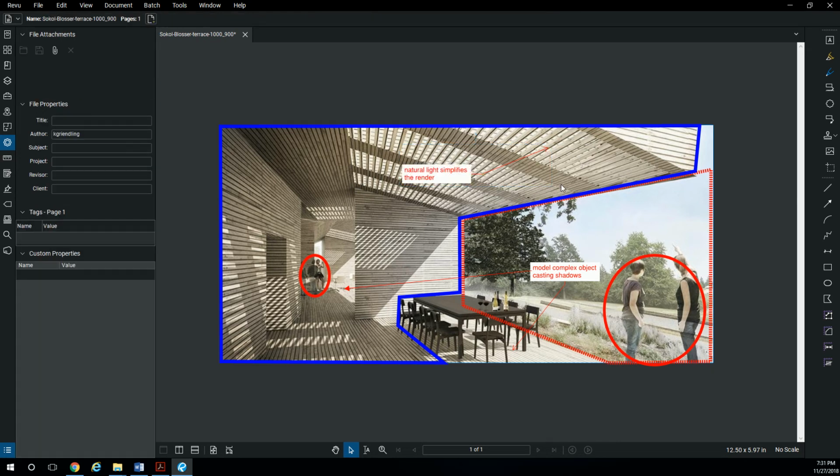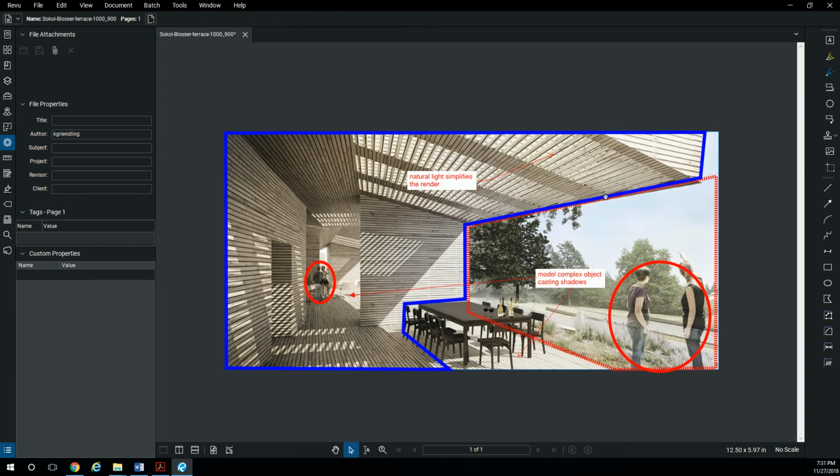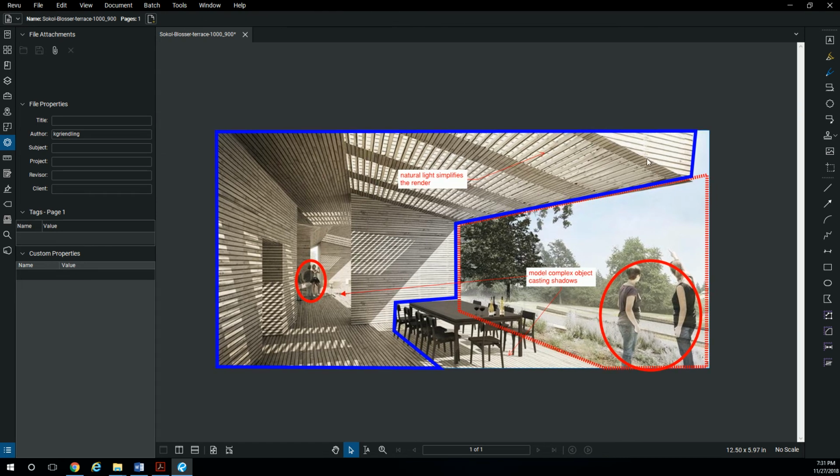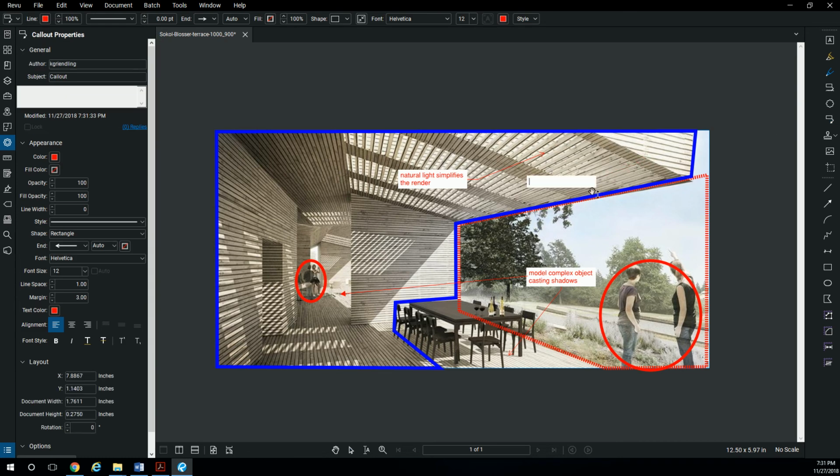And then finally, when you're getting to the materials. Now, this particular render is kind of cheating because there's only one material, but I want to point out to you conditions like this right here, because this particular condition along this edge, it's not modeled accurately. Does it matter to us? Not really. It communicates the idea that we have these wood slats that are creating the cladding for this building.